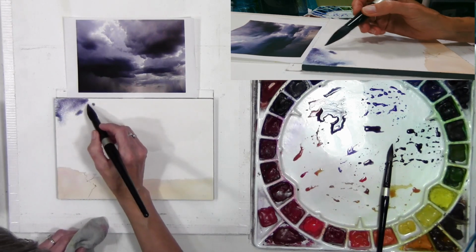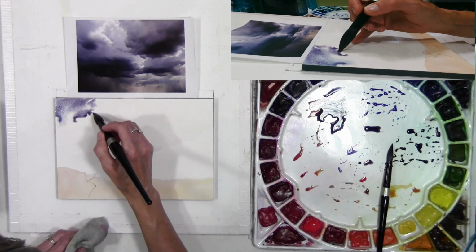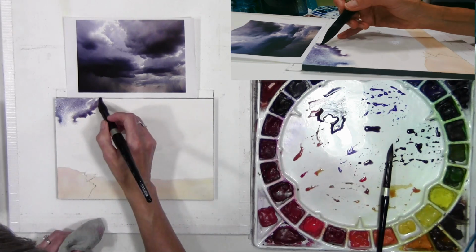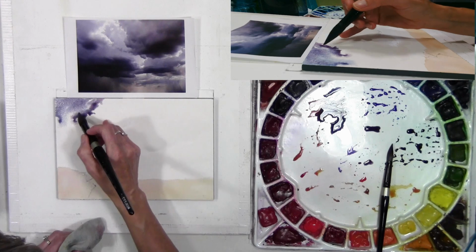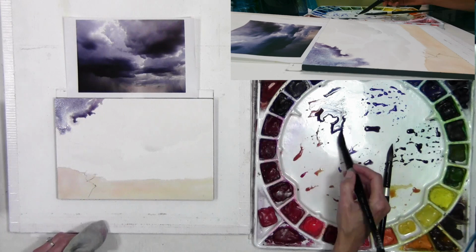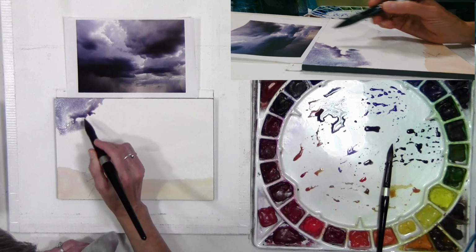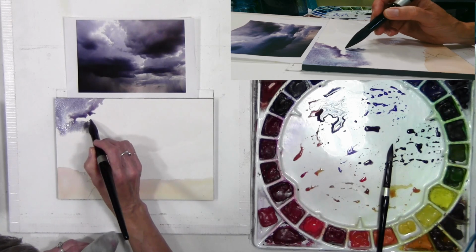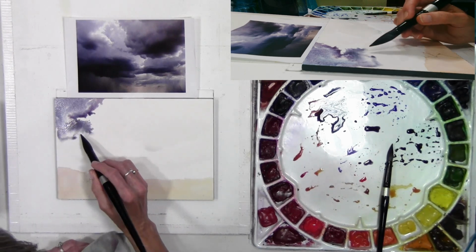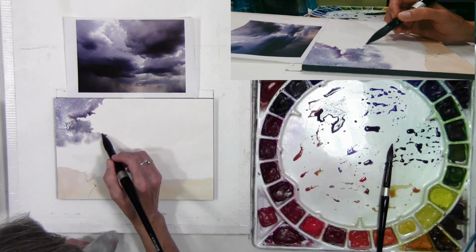Yep. And now, as I come close to the edge that's right in here where I put my water, I'm going to try to create the edge of the cloud and let it have some variety to that edge. And then I might even leave some of the lighter areas in the cloud, and I'm going to go back and forth between the purple and the gray mix that I made. So right now this area will have harder edges, and later I can soften them if I decide I want them to be softer edged.